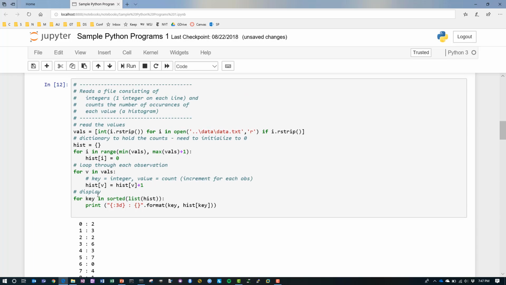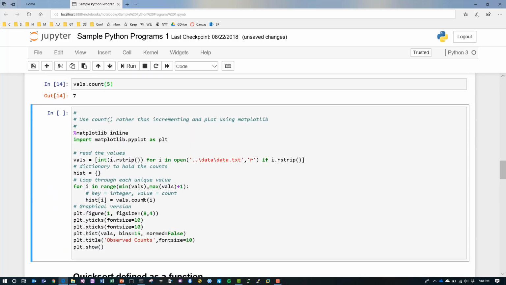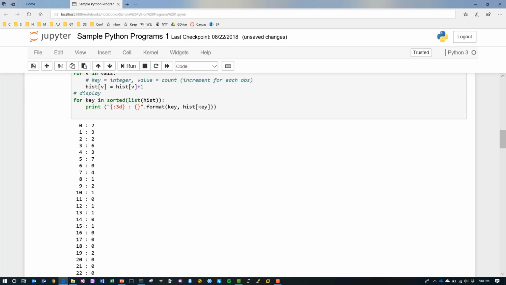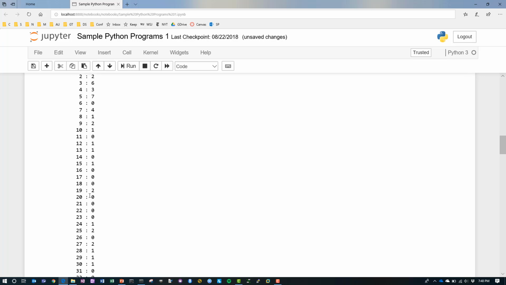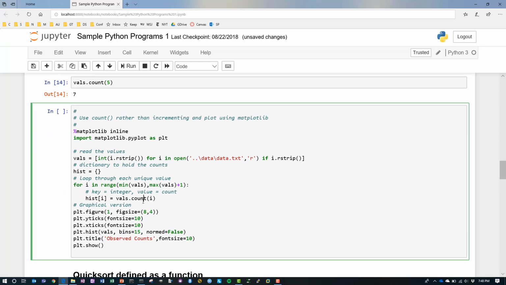So when I did the program above, I just iterated through all of the individual values and then incremented the corresponding dictionary value. In this version, instead, I'm just counting directly, and so I'm making a direct assignment. So in this case, I just go through each one of the integer values. Nevertheless, when I come out of this line right here, my histogram dictionary is going to have the exact same values that we saw here. So if I were to go back and print these, use the same print statement, we would see the exact same thing. But in this case, what I wanted to do is I wanted to plot the histogram.